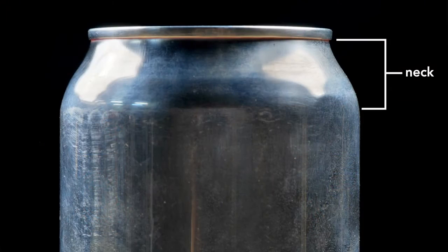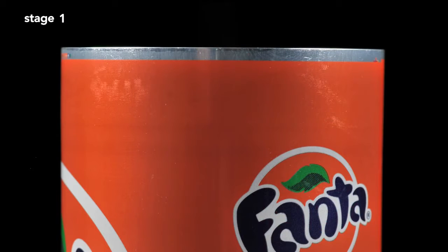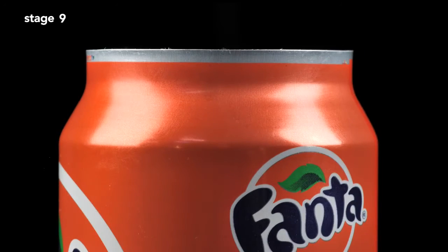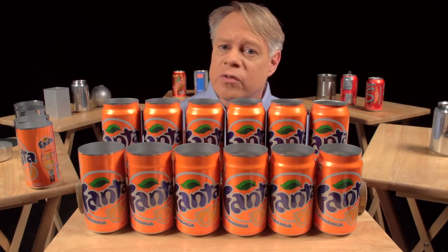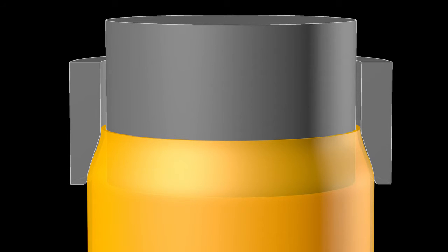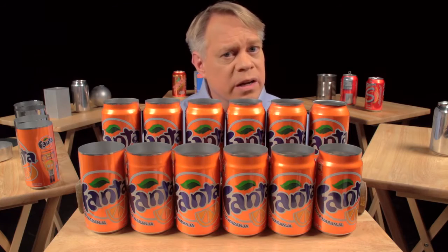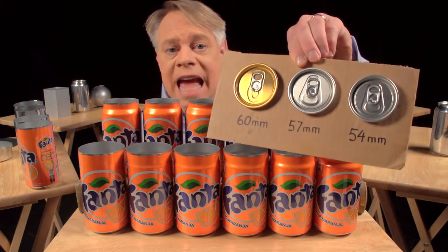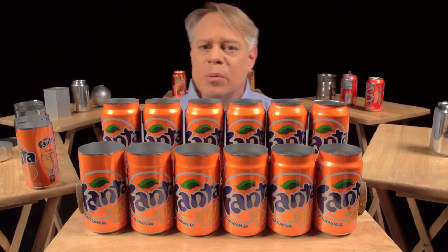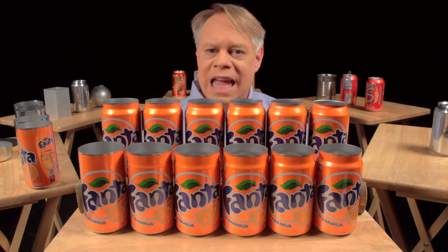The next step forms the can's neck, the part of the can body that tapers inward. This necking requires 11 stages. The forming starts with a straight-walled can; the top is brought slightly inward, and this is repeated further up the can wall until the final diameter is reached. Each stage works by inserting an inner die into the can body, then pushing an outer die called the necking sleeve around the outside. The necking is drawn out over many stages to prevent wrinkling or pleating of the thin aluminum. Since the 1960s, the diameter of the can end has become smaller by 6 millimeters — from 60 millimeters to 54 millimeters today. The aluminum can industry produces over 100 billion cans a year, so that 6 millimeter reduction saves at least 90 million kilograms of aluminum annually.